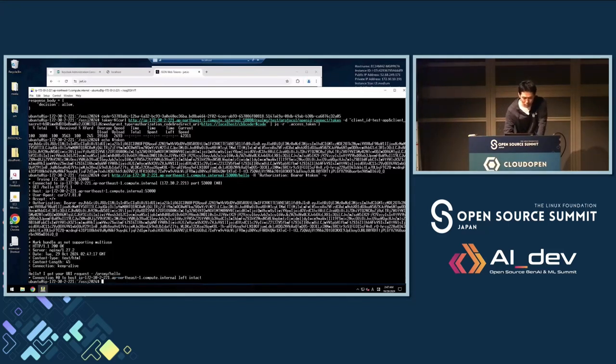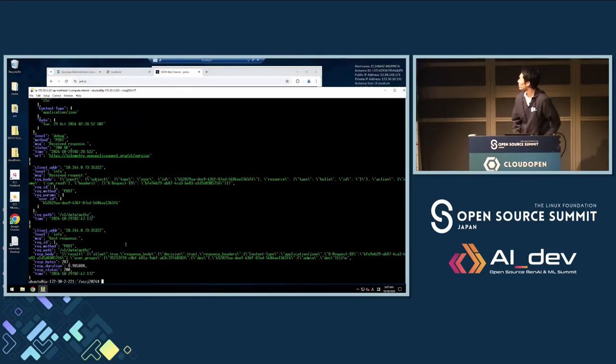So I'll show you the log of OPA. There's some log, and first it receives a request. This is from the Nginx PEP. The user ID is B5 blah blah blah, the resource type is hello, and the action is can read. And then it sends the response to the PEP, result true. So that's all for the OPA integration. And next, the OpenFGA integration.